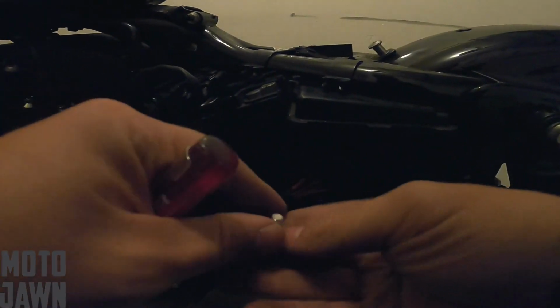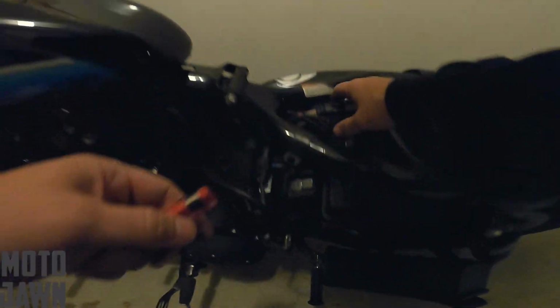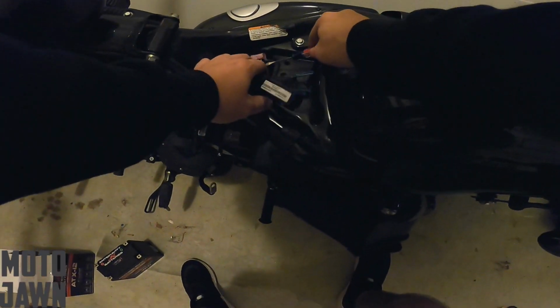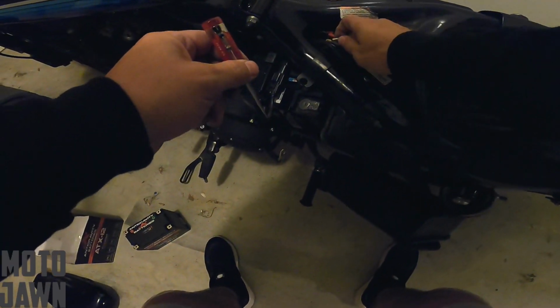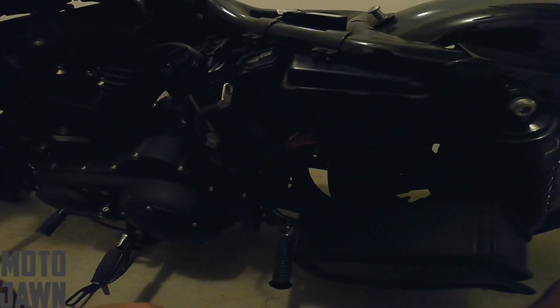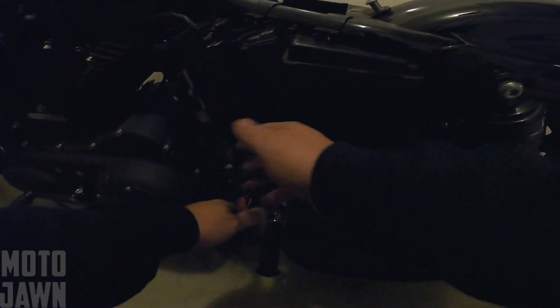Disconnect at this terminal. Set this off to the side. We're gonna reuse those screws. Come a little more up top here. Get to the positive side. Unscrew here, slide these out of the way. We got this terminal done. Again, we're gonna reuse that screw, set it over here. Then we gotta pop this off. This is in the way. Slide these out of here. And then we're gonna undo this battery casing right here.